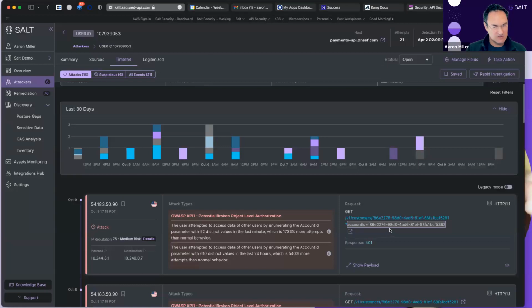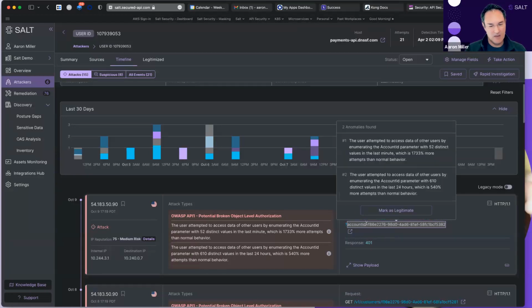This one is a credential stuffing style of Ebola, right? So somebody has basically sent in a lot of traffic, way outside the normal bounds of somebody submitting a different account ID. And Salt is alerting you to that error condition, right? So it shouldn't be something that should really happen. And you have early recognition of that.